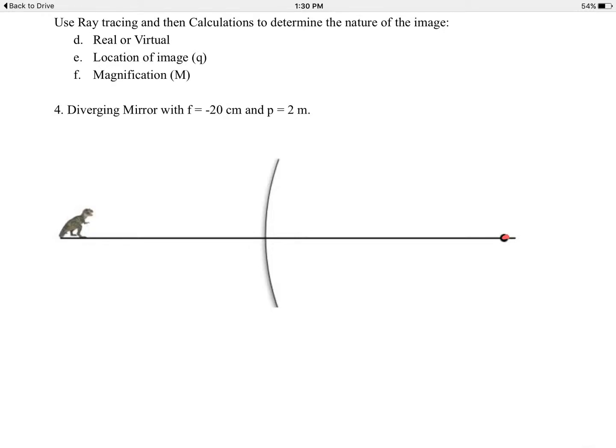This dot over here, it looks like that'll be the center of curvature. So the focal point will be halfway—the virtual focal point in this case is right here. Notice also, if they don't tell you, you have to assume or write that the focal length is negative. For a diverging mirror, whenever it says that, you've got to make sure that you plug that into the equation.